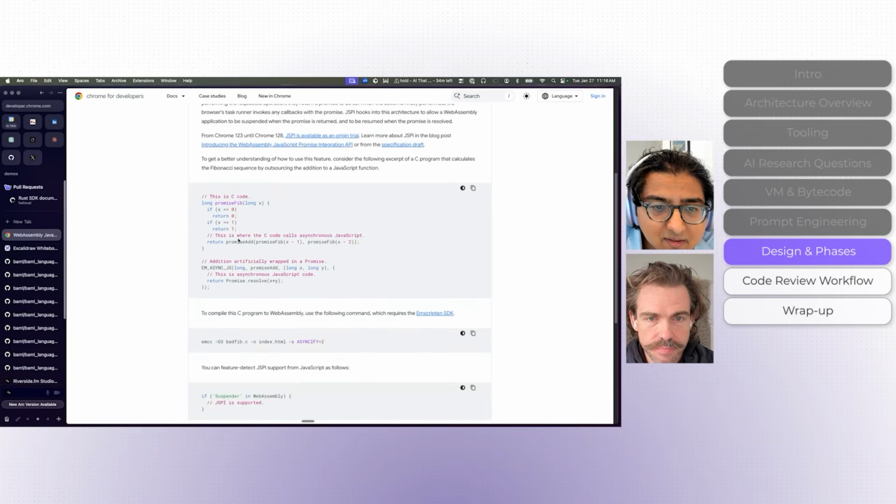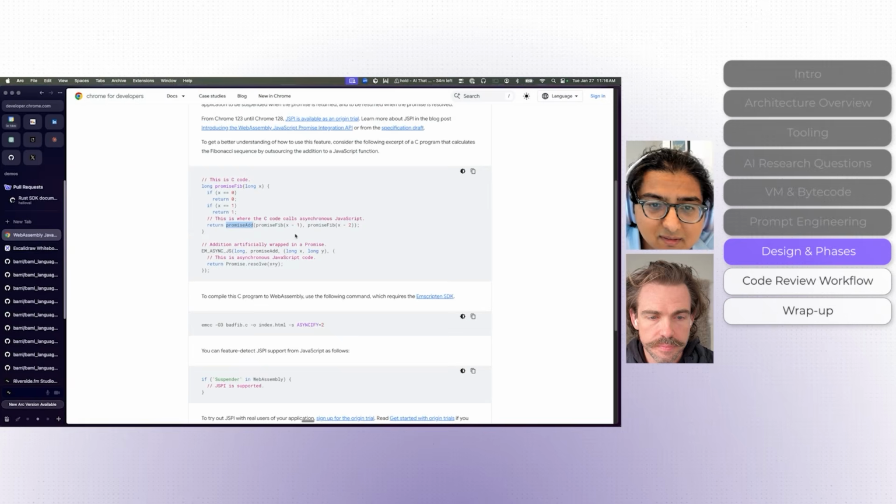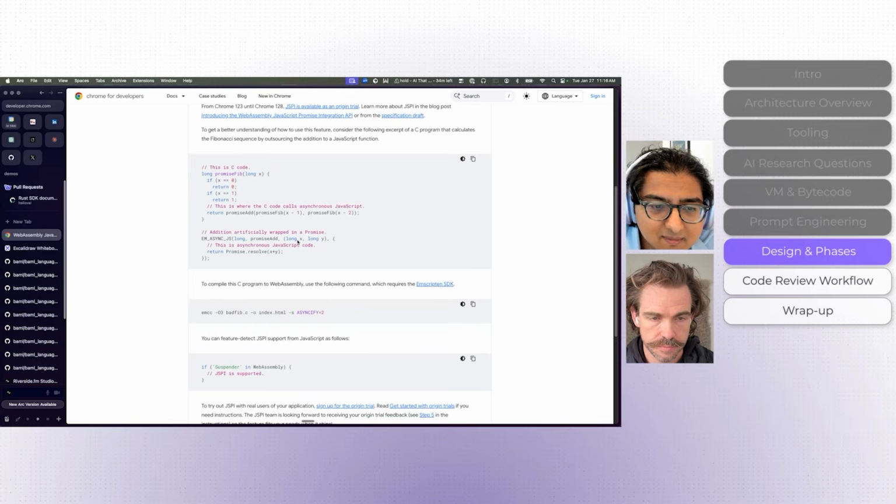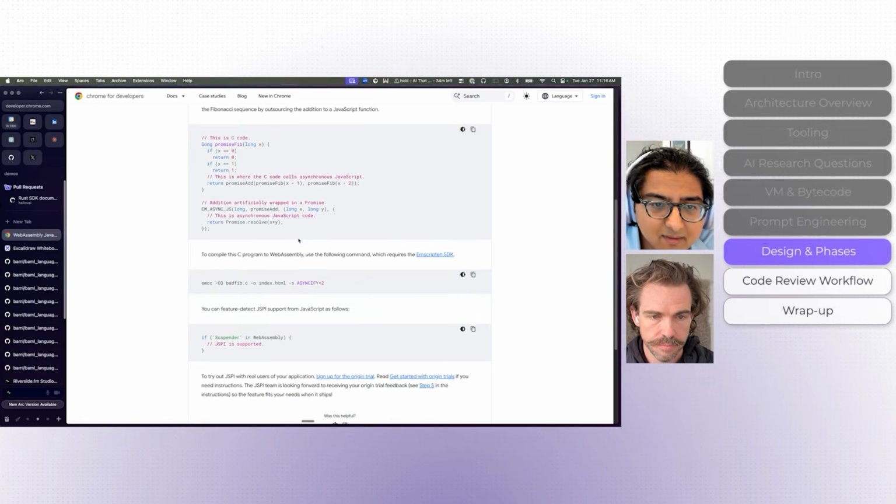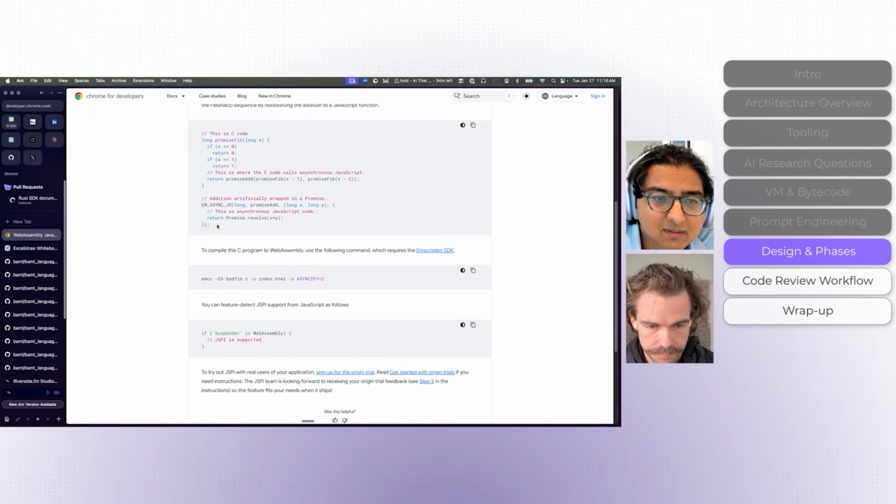This is C code. This is interesting. That's cool. That's kind of cool.